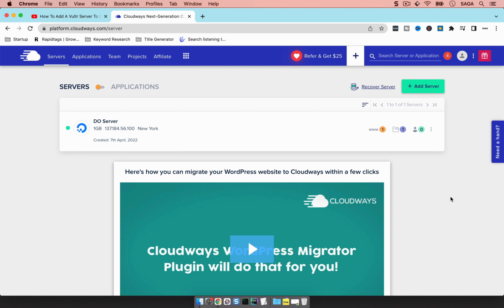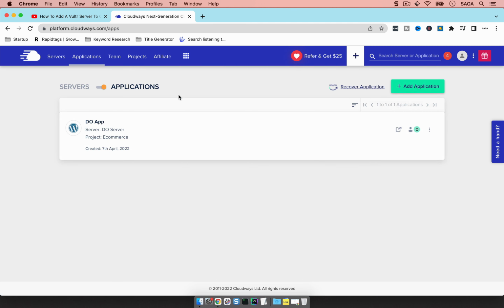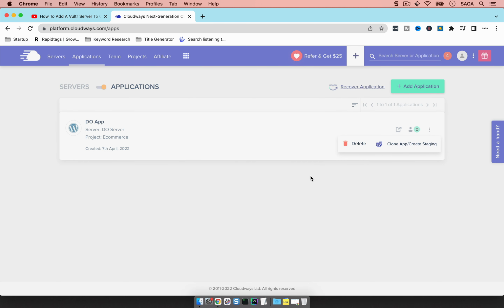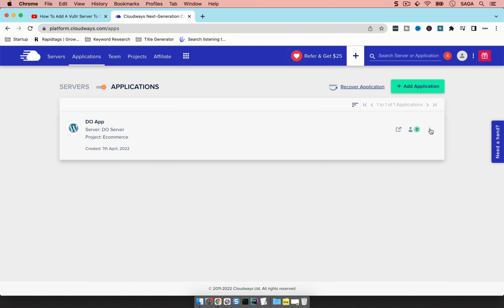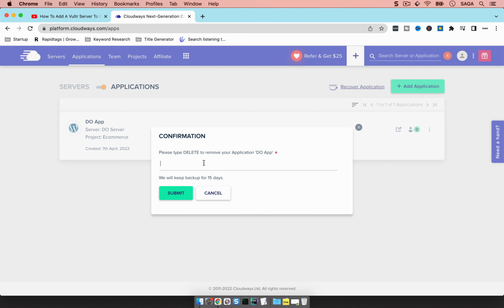So the main thing that you need to delete is to delete the server, because if you come up here, let's say you don't have a need anymore of that application, and in this case over here it doesn't actually let you delete it if you only have one application, right? So if we're trying to delete it right now, it's gonna let us know that we cannot delete it if that's the only application on the server. So we need at least one application left on the server to be able to delete another application.